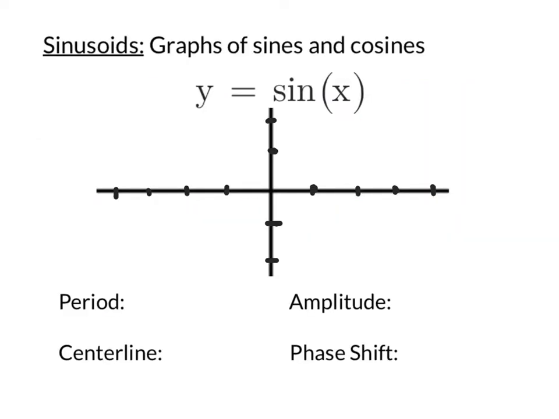Speaking of graphs, we should look at the graphs of sines and cosines. Those are called sinusoids. This should be a refresher for you, but when it comes to sines, we can find a bunch of values for sine, but remember that sine starts at the origin, right, and goes up to 1, back to the origin, down to -1, back to the origin. And it repeats itself. So as we move backwards, we're going to continue with this wave. Right? And we get this nice little curve that looks like this.